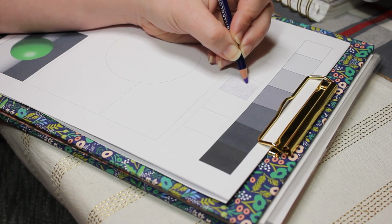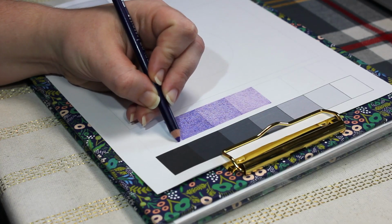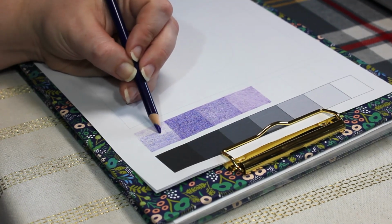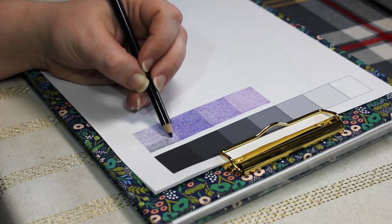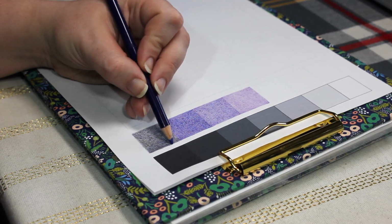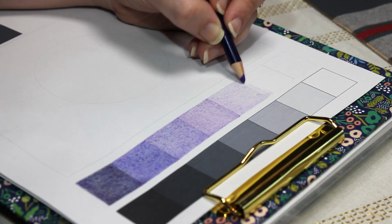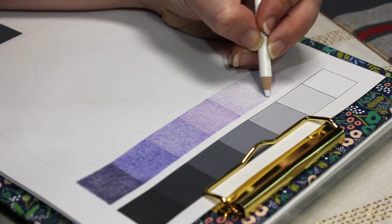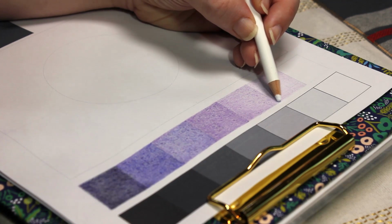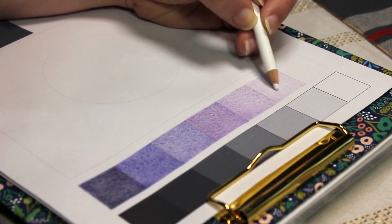When working on your value scale, start with the middle square first. Once you create your base hue, matching the value with the reference scale, you may move to the right, layering darker analogous colors and alternating back and forth with your base hue to create the dark shades. Next, move to the left, adding alternating layers of white and light analogous colors to create the light tints. The slower and more deliberate you are with this exercise, the better your results will be.